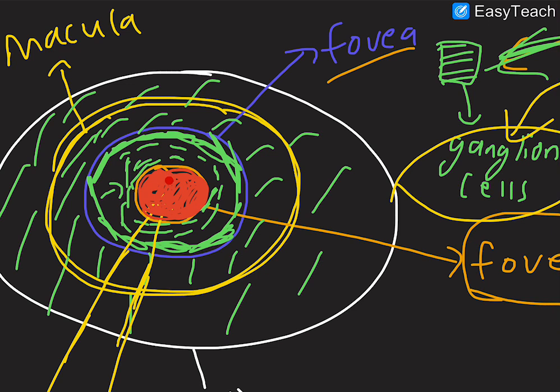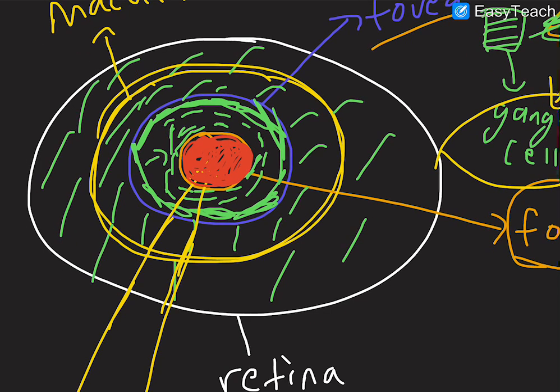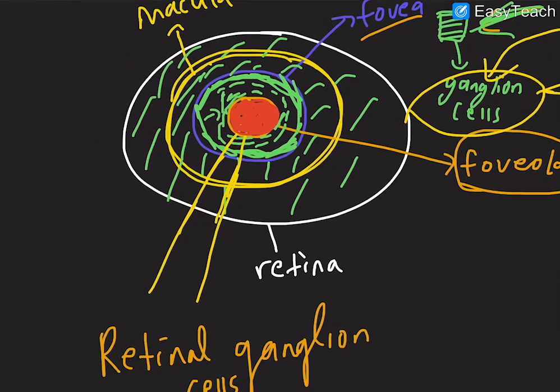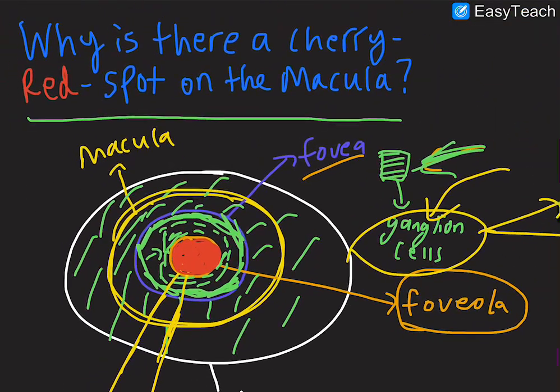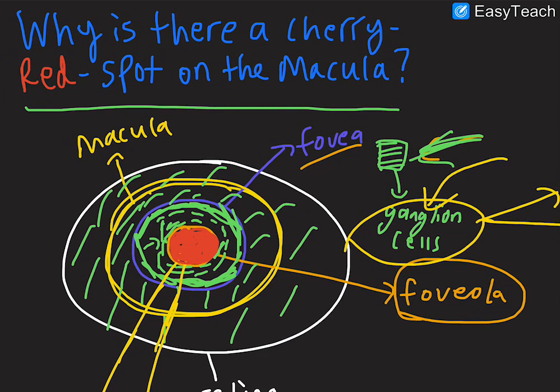But then because you have retinal ganglion cells everywhere around it, those retinal ganglion cells will have a buildup of GM2 ganglioside, which will lead to the swelling of those retinal ganglion cells, and it will lead to a pale appearance of those retinal ganglion cells, which will make everything around it look pale, but the center will remain red, which is the cherry red spot on the macula that we refer to in Tay-Sachs disease. Okay? So I may have explained that maybe too much, but hopefully, that made a little bit of sense of why we see a cherry red spot on the macula, okay?